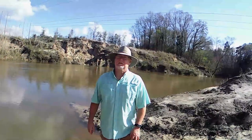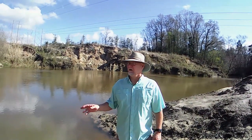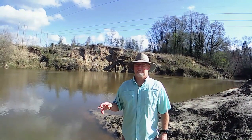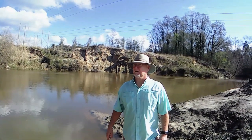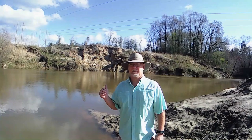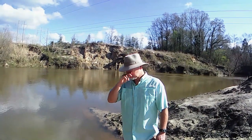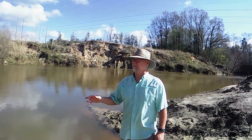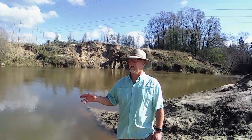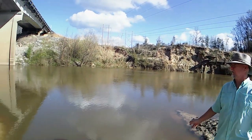This is the Staples Bridge landing on the Sepulga River. We're about eight miles downstream from Travis Bridge, and probably a little over 13 miles upstream from the next landing down, which would be Bull Slew. The river is running about five feet right now — it's high for the upper leg. I'm not sure about the lower leg.